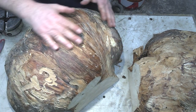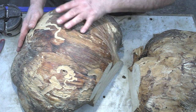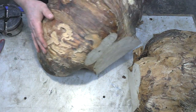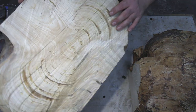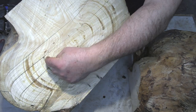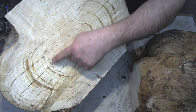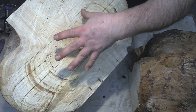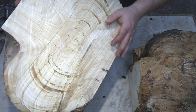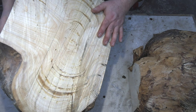This one is wider, like this, but of course it's kind of stout here. This is a little over 12 inches. The problem with this piece is the tons of pitch as well, but there's a lot of ring shakes. Ring shakes, yeah, so there's a lot of delamination. The plan is that this is going to be the bottom of the bowl, and I was going to turn this natural edge, but I don't think that it's stable enough to do that safely.